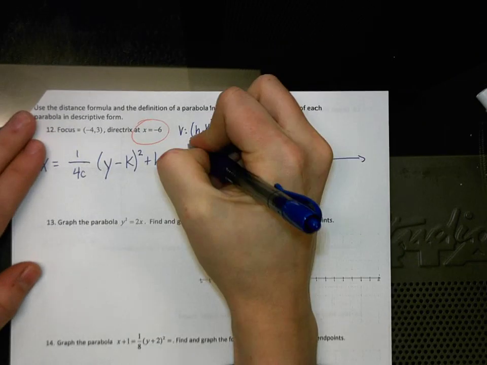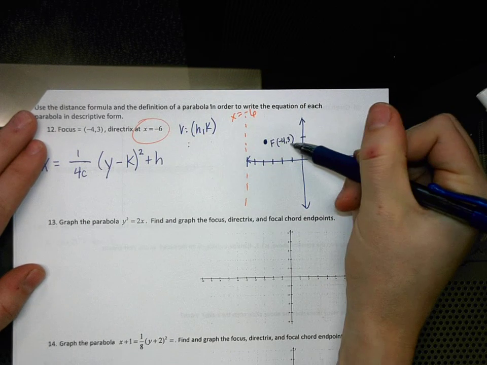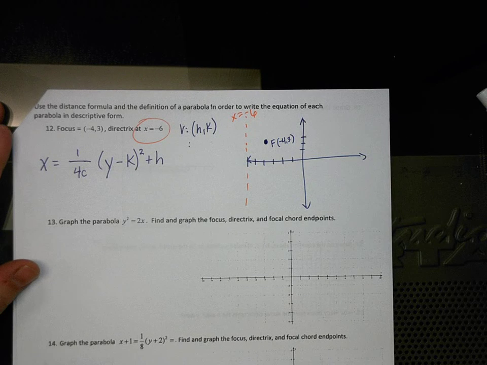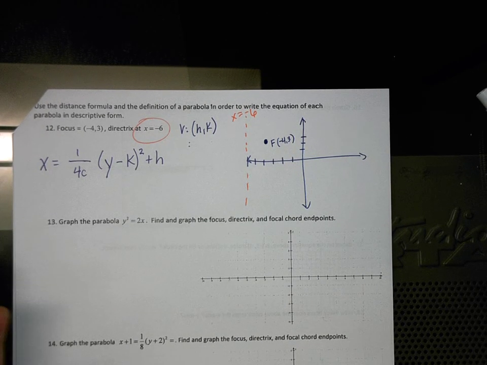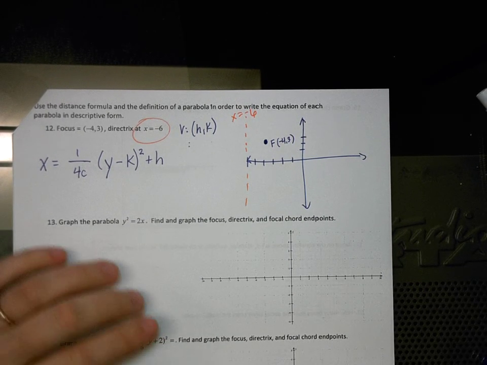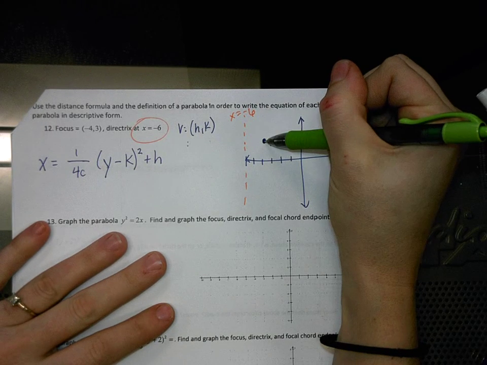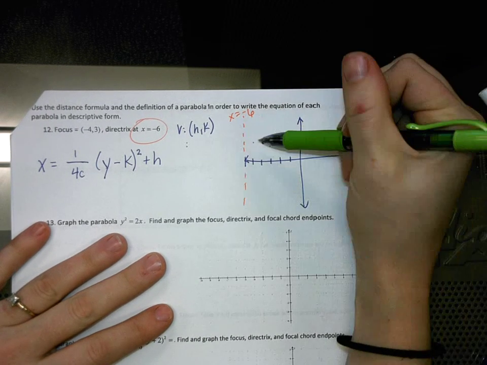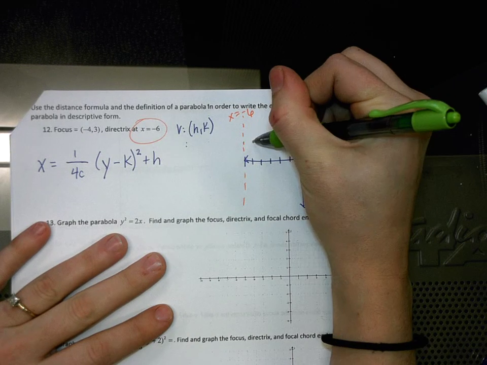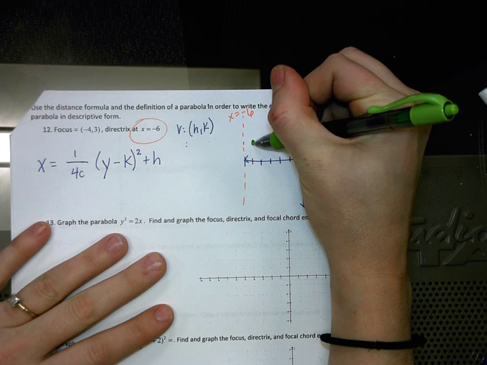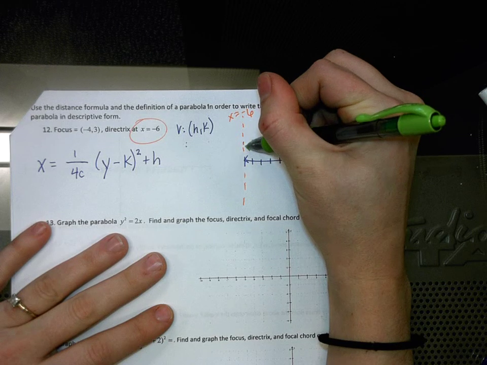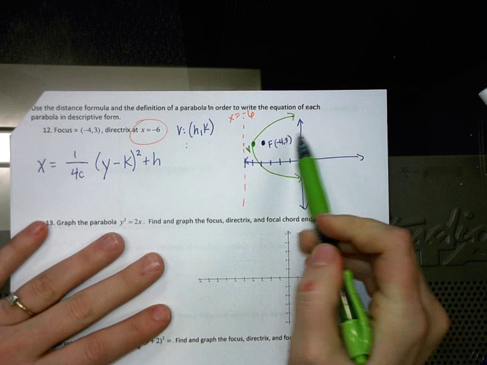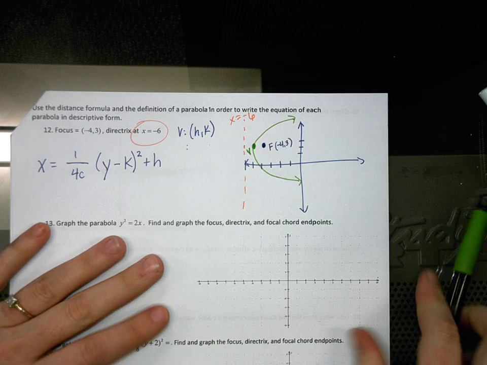And I need to figure out what that is based off of the information that I'm already given. And I need to find c. I don't know c yet because I don't know what my vertex is. So let's find the vertex. The focus is 2 away from the directrix. So these are 2 apart from each other, which means right in the middle of them is the vertex. So this opens to the right-hand side because it has to open toward the focus. It's looking at the focus.